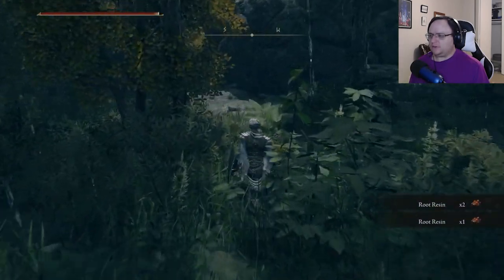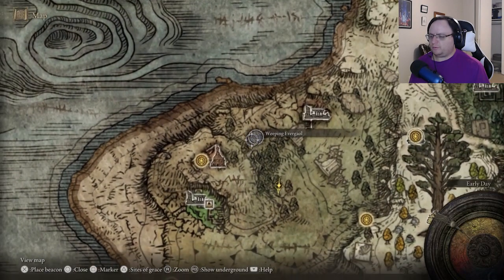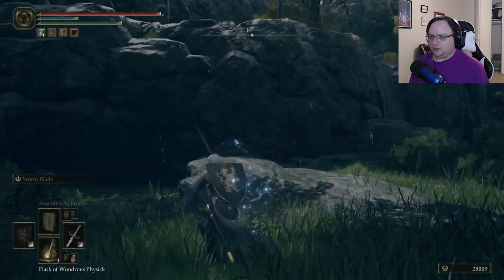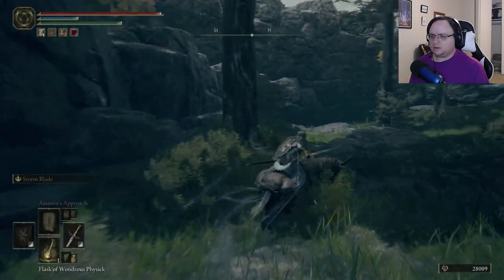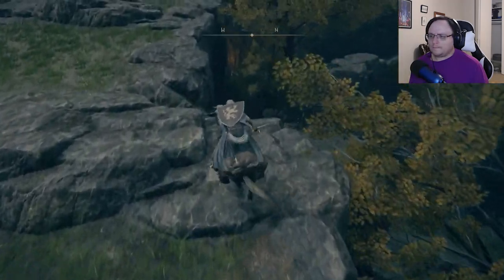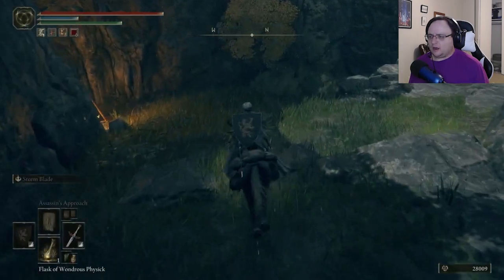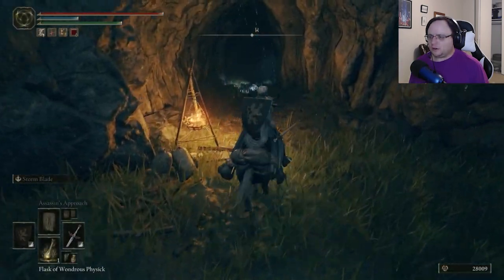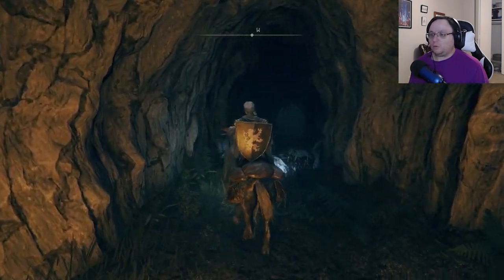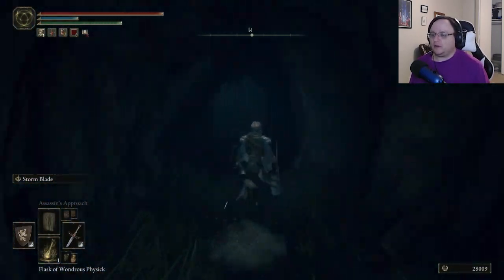All right, so what is this place, this little nook here? I think I just wrote this off as the cover for the Weeping Everjail, so give it an actual look. Ah, look at that, it's a cave. Yeah, I 100% missed this. Oh God, I was literally scared of my own shadow just there.